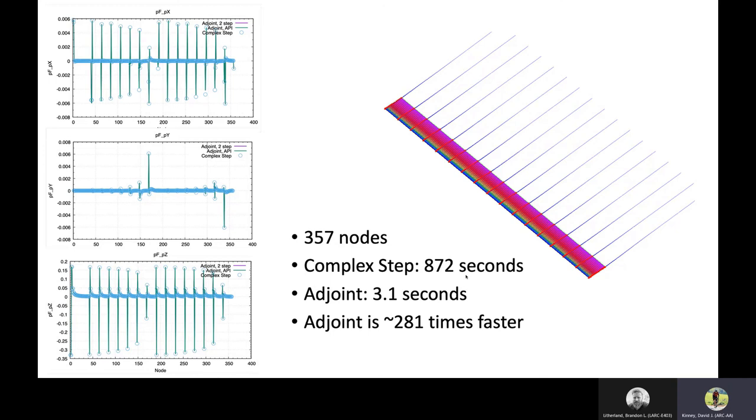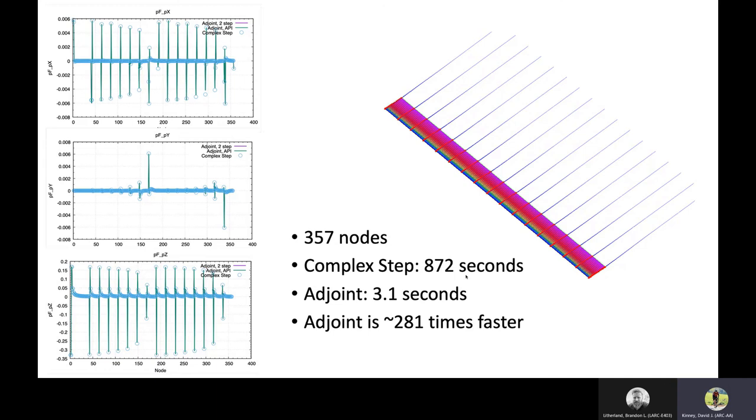Basically, like I said, we're just running this to calculate the gradients, partial CL with respect to the mesh nodes. We can run this with the complex step version of the code, and that basically just perturbs each node, kind of from a finite difference standpoint, but it's doing it on the imaginary part of the complex double, to essentially get a finite difference result back, but without all the round-off error issues.